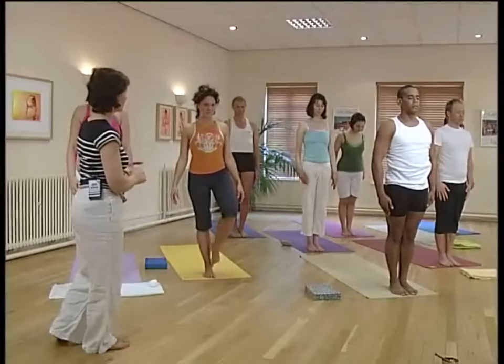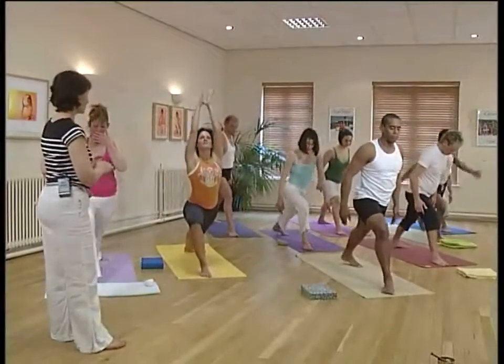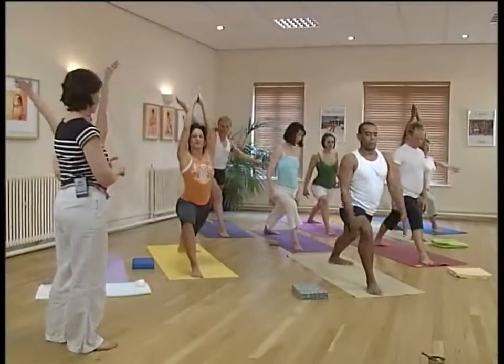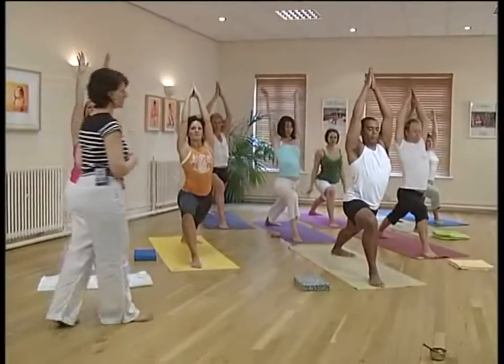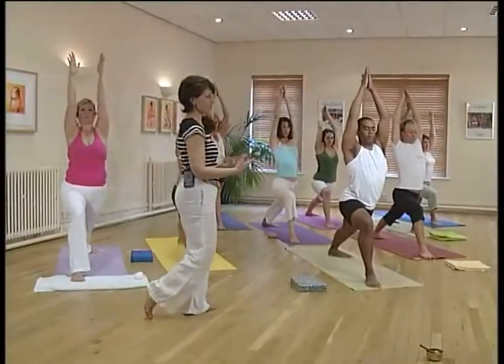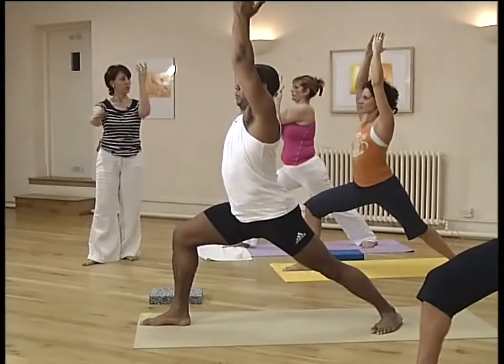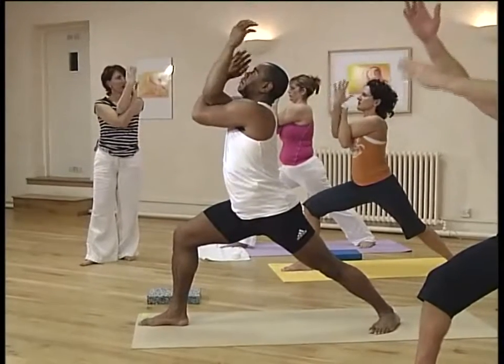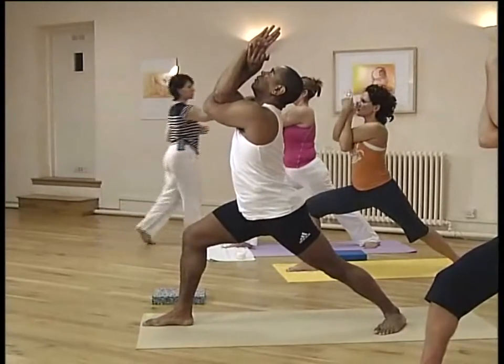I want you to step back now into Warrior One. So you're going to take your left leg back, so your right knee's forward. That's it. So this time we're using the right leg as our focus. We're going to bring our arms down into Garudasana. Now if you've never done that just with the arms, it's exactly the same as the legs. You're going to twist one around the other. So you're going to bring the right arm forward, twisting the other arm around into Garudasana.